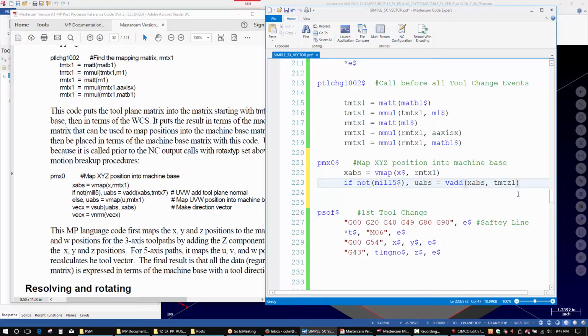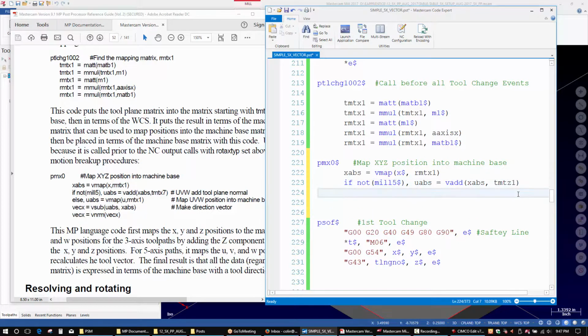So that's TMT Z1. Else, UABS equals VMAP U $, and we're going to map it into RMTX1.